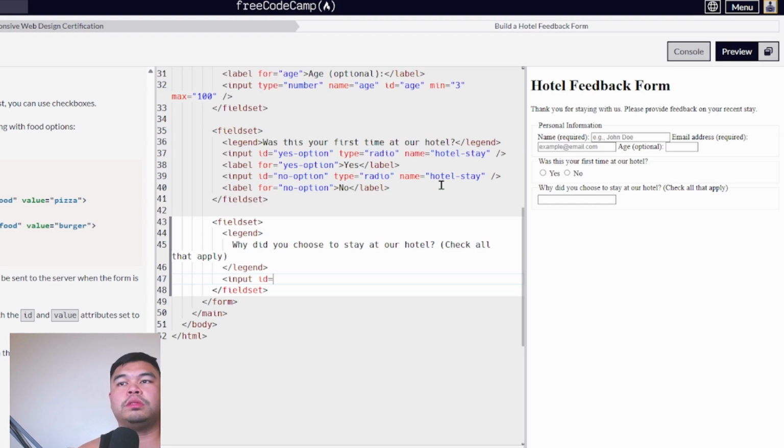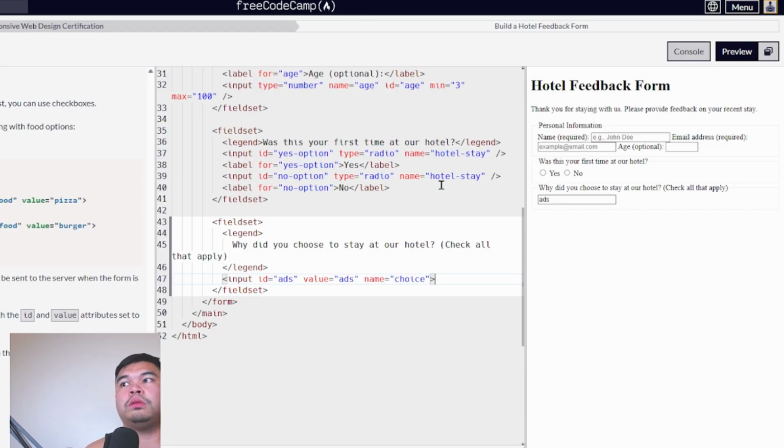ID equals ads, value equals ads, and then name equals choice.